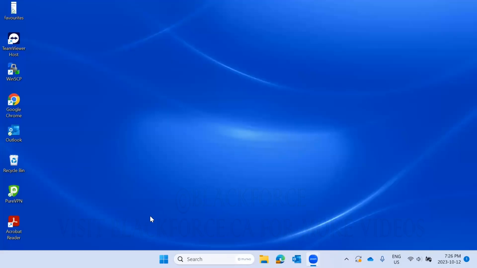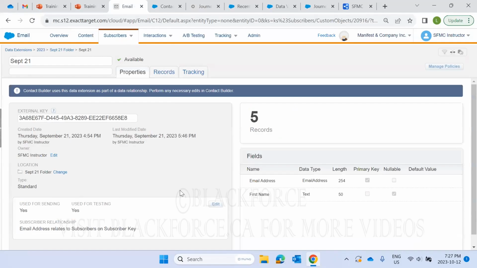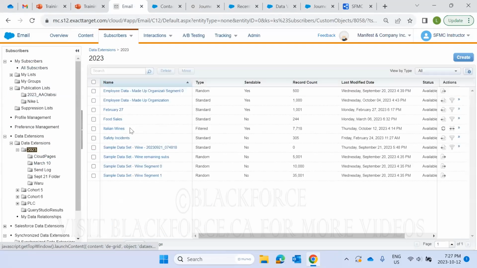Thank you. No problem. So let's see. Does the data extension in Data Designer have to be sendable to access? No, it doesn't have to be sendable. So let's see. My employee data one, is it sendable? Yes. Let's say I wanted to connect to the food sales one. That's not sendable.